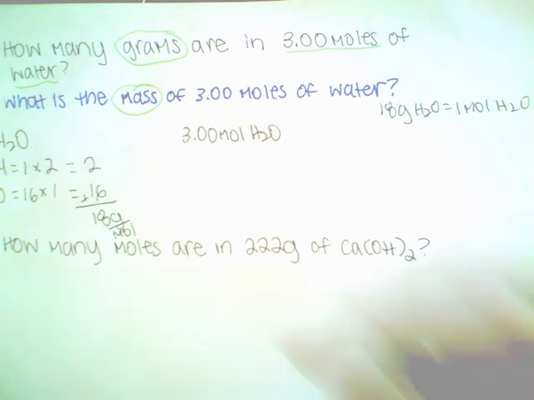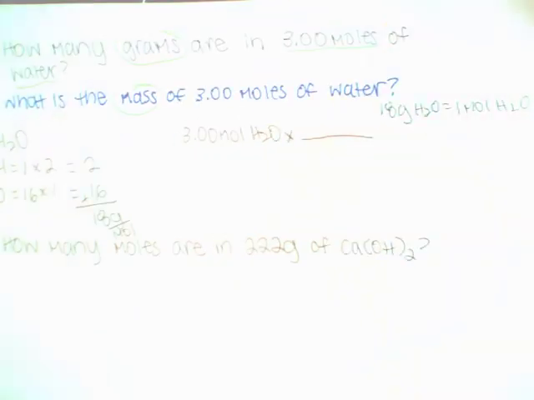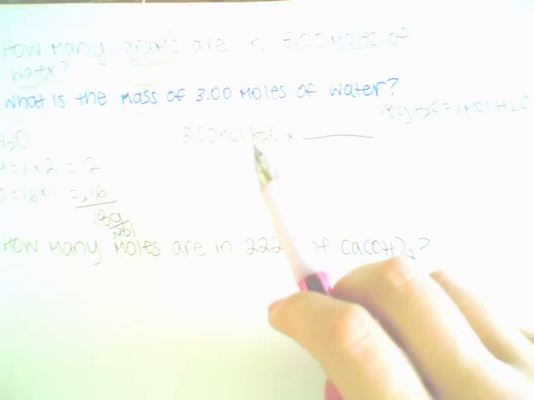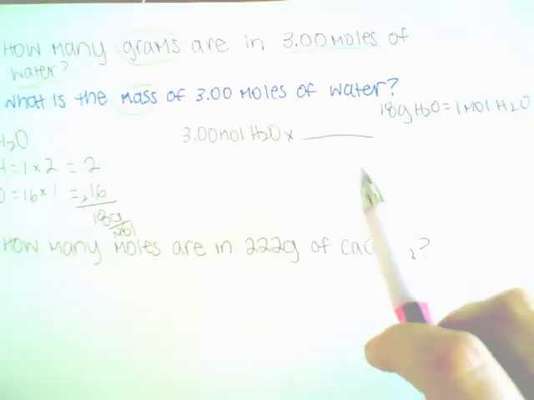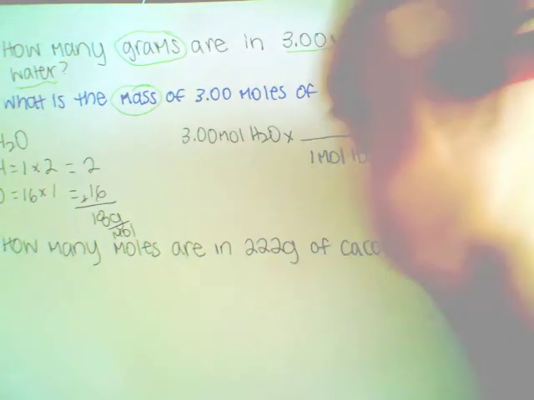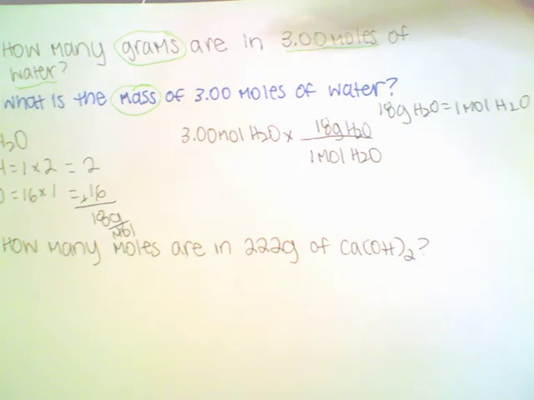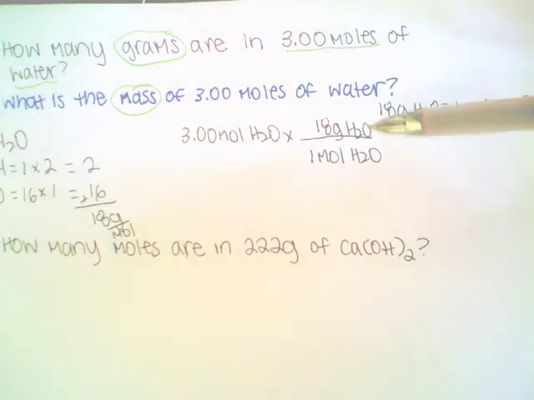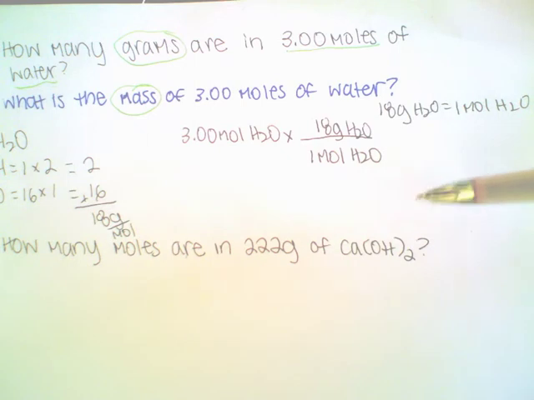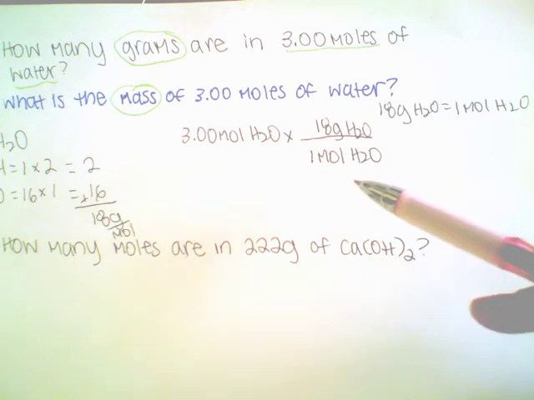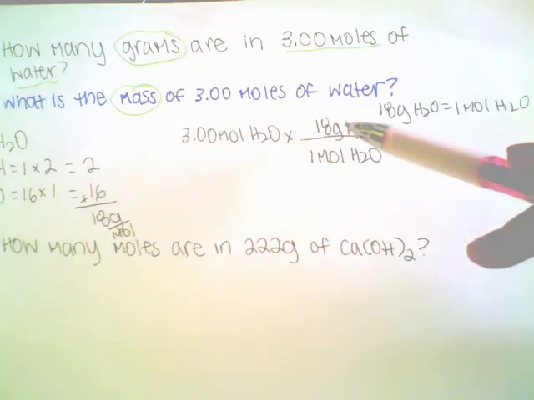I have moles of water on the top, so that means that moles of water has to go on the bottom. We're talking about 1 mole of water. The mass is 18 grams. Remember we were looking for the mass of water. We're given the moles of water. We know that there are 18 grams in 1 mole. We found this by calculating the molar mass of water. So if we know that 18 grams equals 1 mole of water, and we have 3 moles of water, we're just going to multiply that.